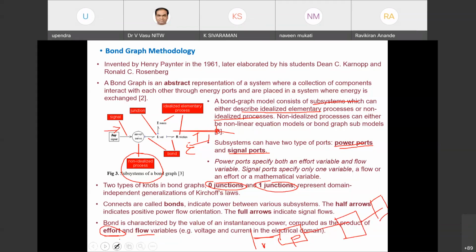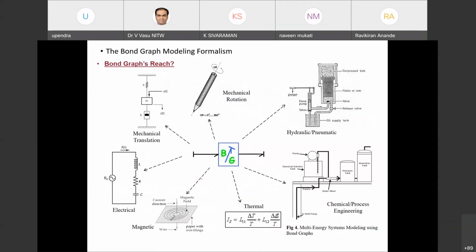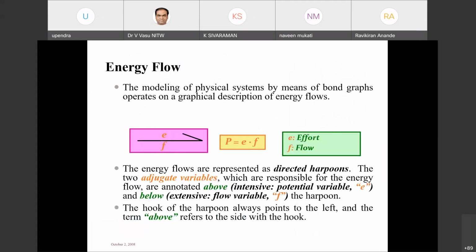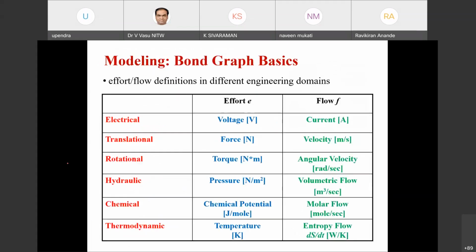So this is how we represent it in the bond graph. This is mainly used to analyze mechanical systems, electrical systems, mathematical systems, or pneumatic systems. It is one of the easiest ways to handle differential equations, because in the bond graph technique the math is calculated by the software itself. There is no need for you. You have to identify how the power is going to be transmitted and what the flow is going to be. These are the important flow parameters.